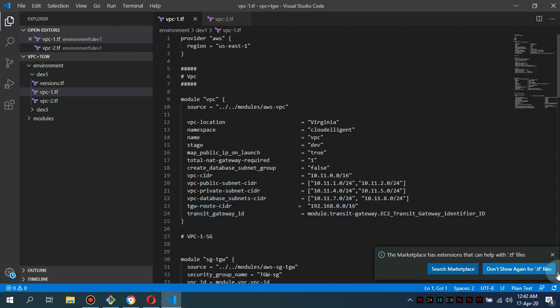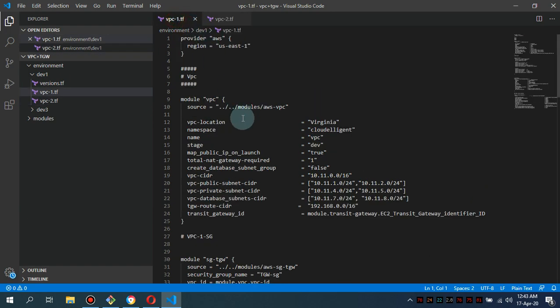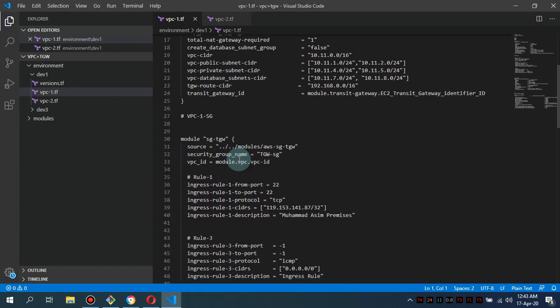I gave this hard-coded value for the other region, and the other region CIDR is 192.168.0.0/16. What this value is going to do is add routes in your route table with regard to that particular VPC, and the rest of this setting is 100% automated. And let me show you that.